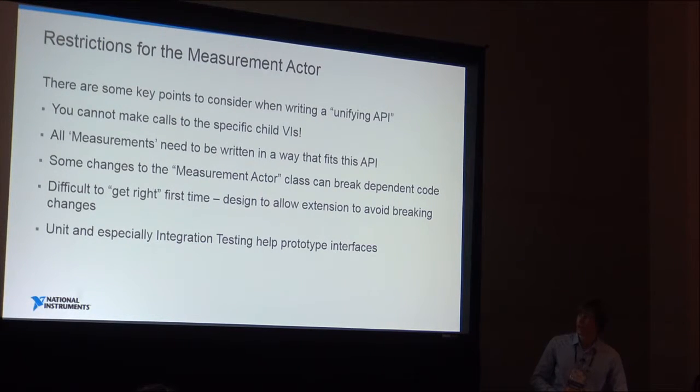I found unit and integration testing, and I do integration testing with a unit testing tool, but I guess once you start including more things, it ceases to be a unit test. I found that these are helpful to prototype interfaces. If I discover that I'm trying to write the same code over and over again in my unit tests, and it's something that I think really should always be done with this interface, maybe I know it's time to try and modify my interface or make this operation easier to carry out. If there are some things that I never really want to use and writing tests for them is really difficult, perhaps they shouldn't be part of the public interface.